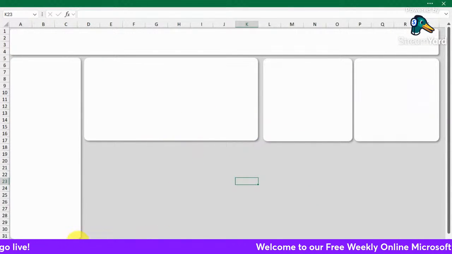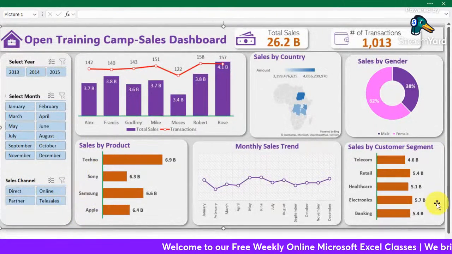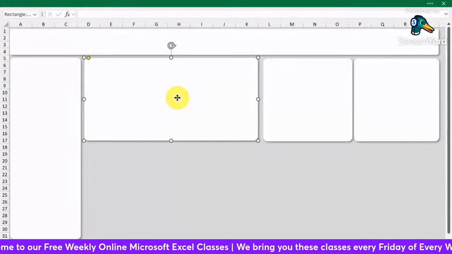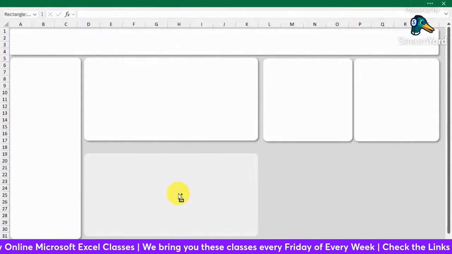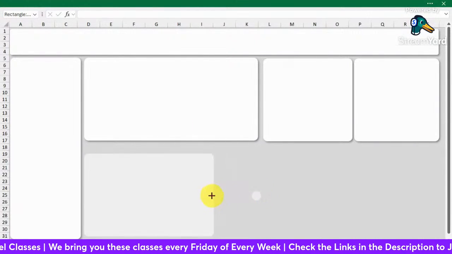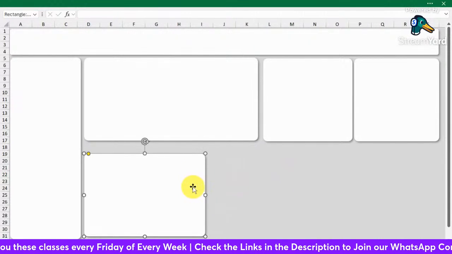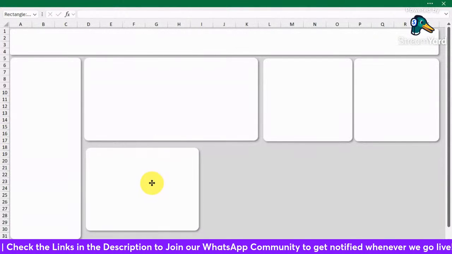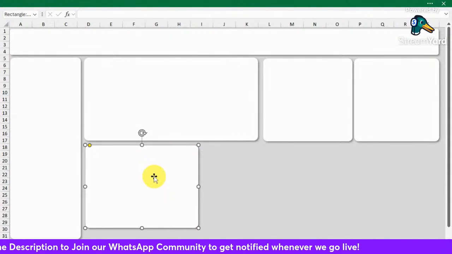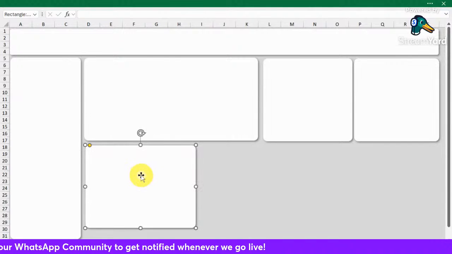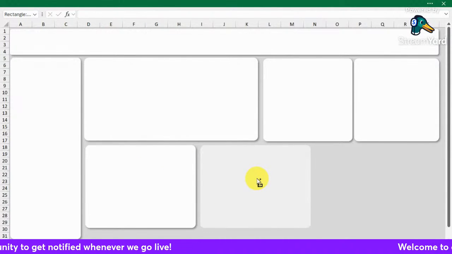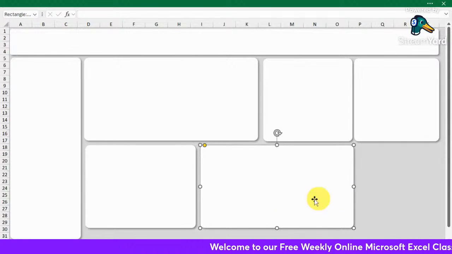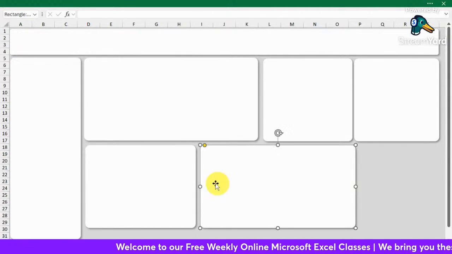Now, what I can do is to also create these other areas or blocks. So I'll come back here, duplicate this one and bring it right here and reduce the size because this is going to host a very small chart right there. Maybe I can reduce the size and bring it right there. And now let us duplicate this. You see, you have to simplify this process in that if you already know what you want to do, this process will become very easy for you.